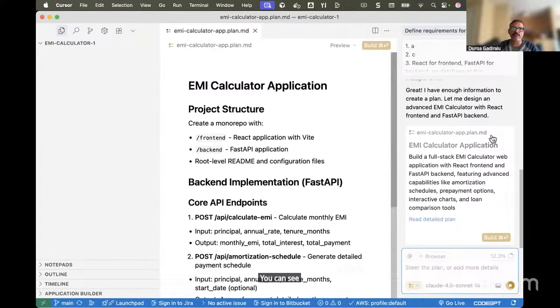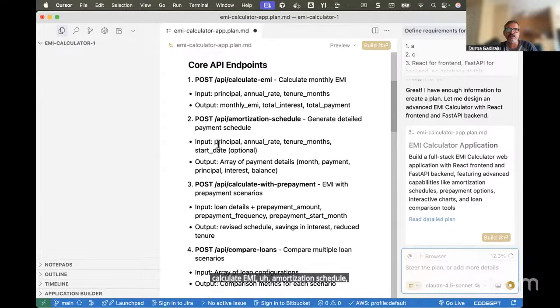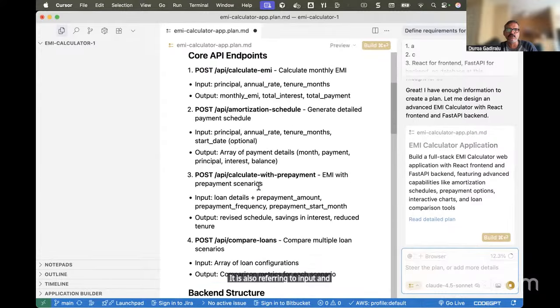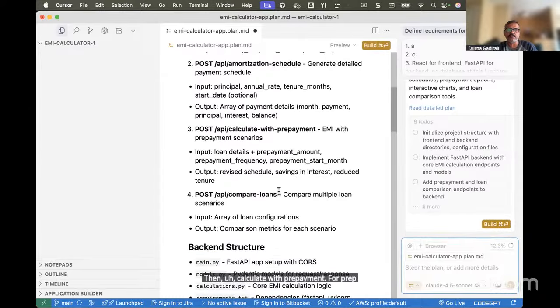You can see here, it is actually talking about the project structure, right? So there will be a front end folder and back end folder in the project. Then core API endpoints, calculate EMI, amortization schedule. It is also referring to input and output. Then calculate with prepayment for the prepayment feature, compare loans.